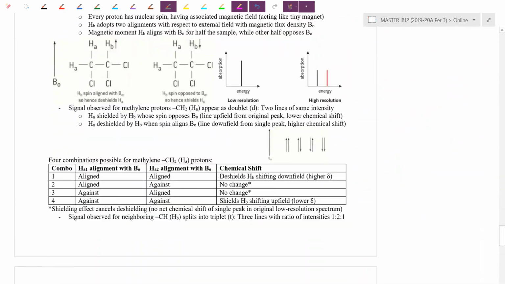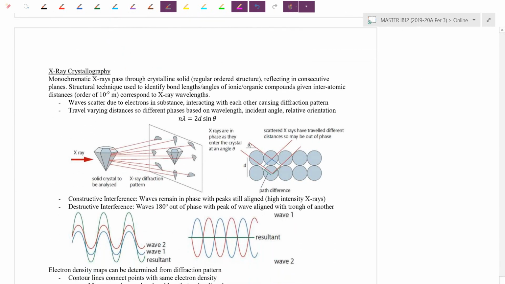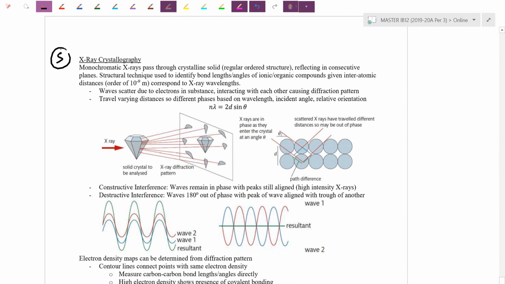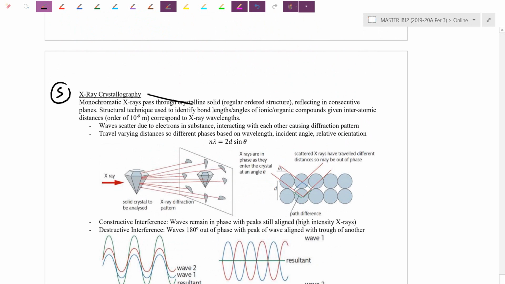Remember, the power of this one here is they don't have to just give you a mass spectra question or an IR spectra question. They can give you, oh, here's the IR spectra, here's the empirical formula, here's the NMR, and you're basically, as that investigator, trying to piece together all the information you collect. This last one here, they say you just need to know the name of it. X-ray crystallography, I mentioned already, is really useful in finding bond length and bond angle.